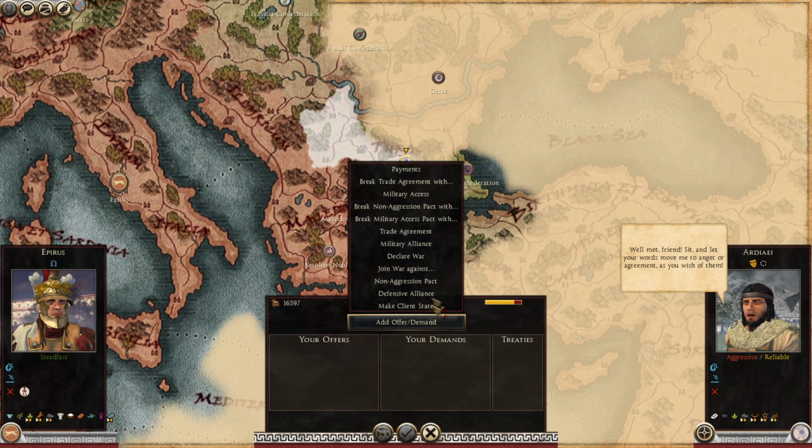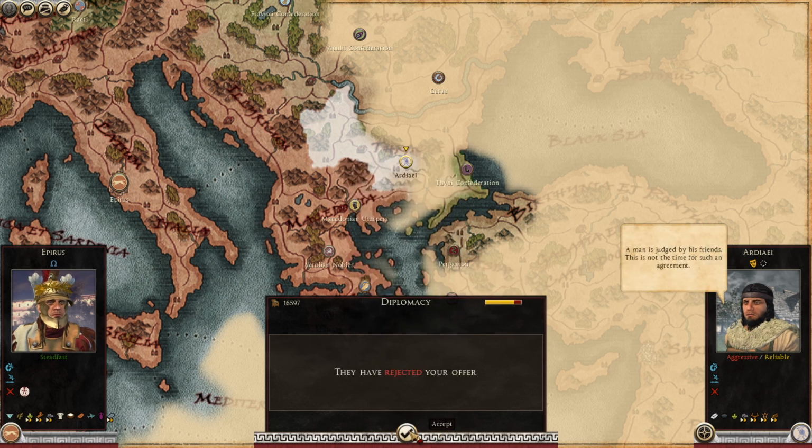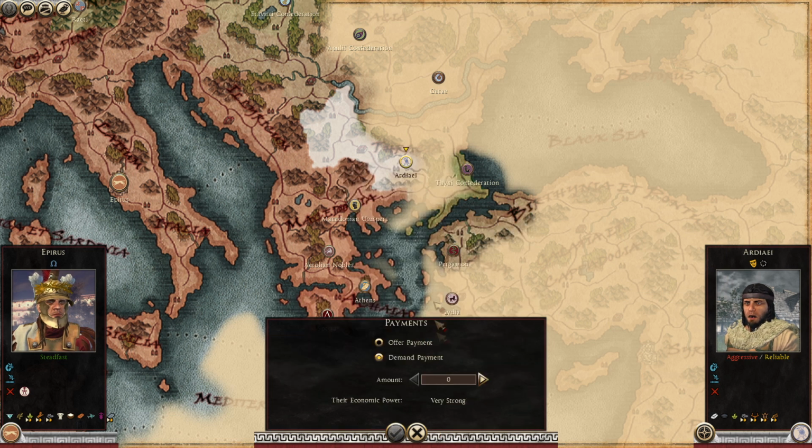Well met, friend. Sit and let your words move me to anger. A man is judged by his friends. This is not the time for such an agreement.